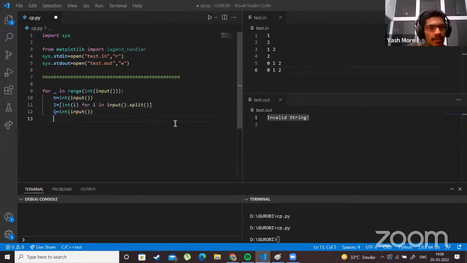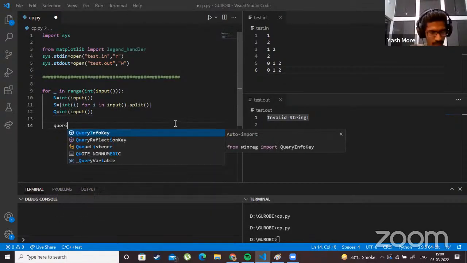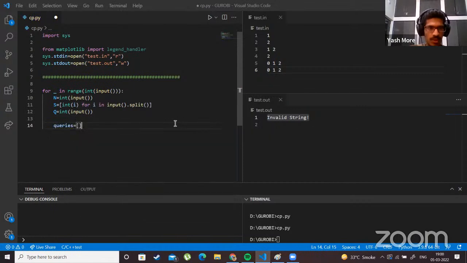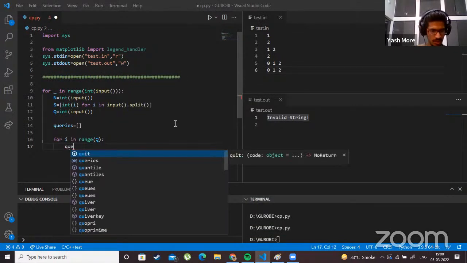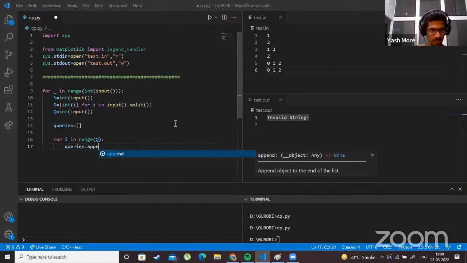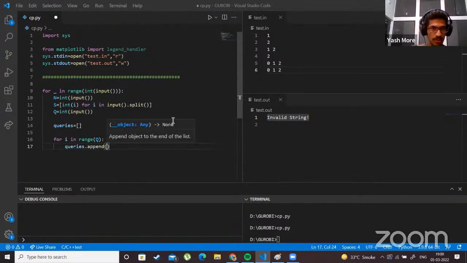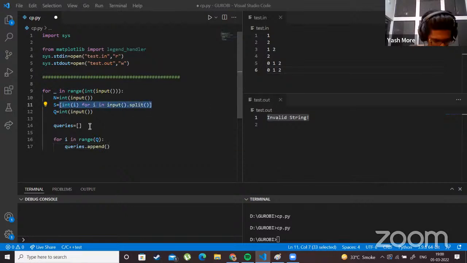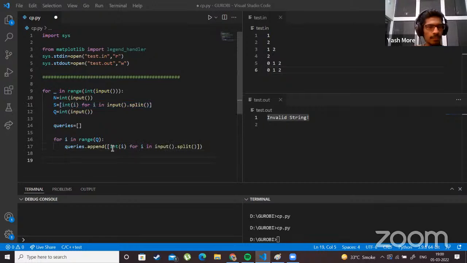After that, we have q queries. So take those as input. Basically, this is the code for taking the input.